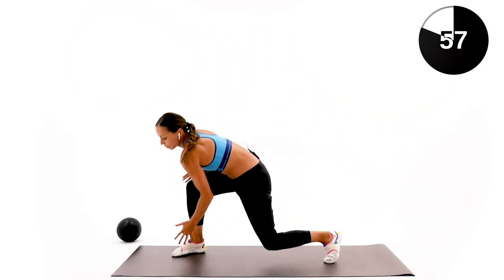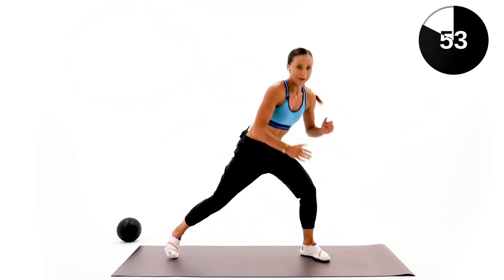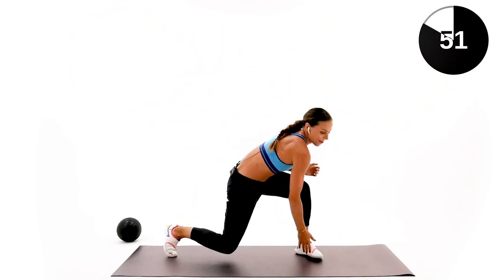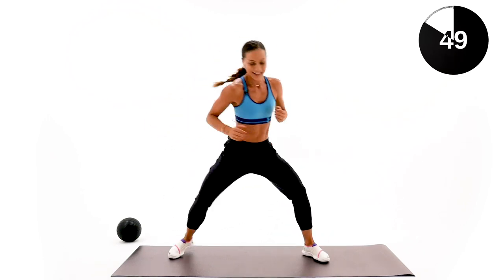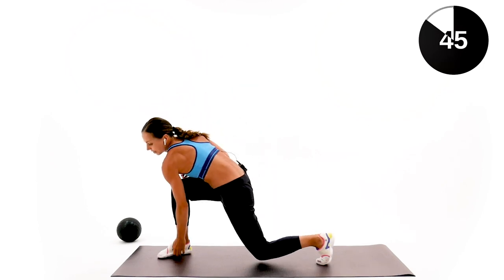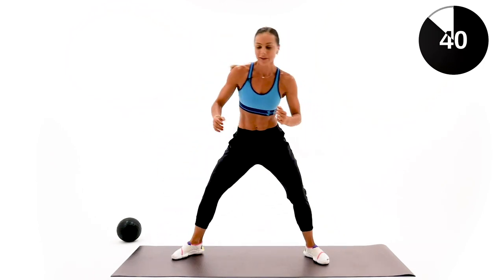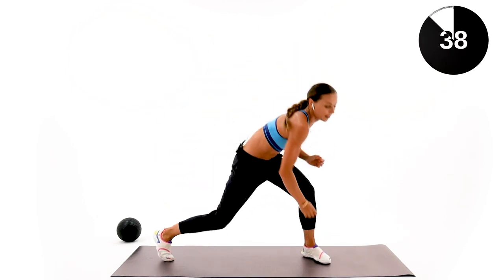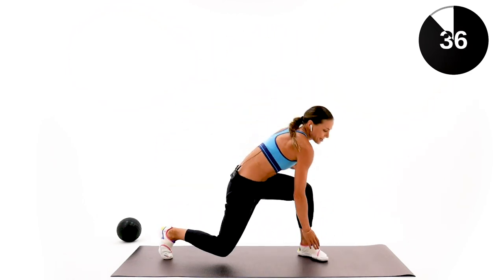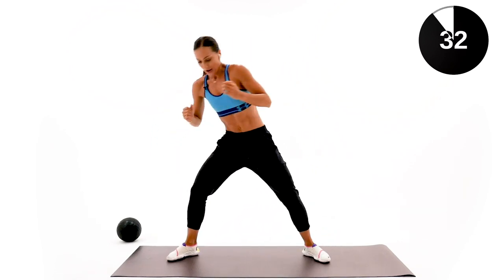Come on, guys. To the ankle, to the ankle. Come on, team. Push it through. Fitness is calling us. Come on, guys. Push it, push it, push it. Don't stop. All the way through. Right to the ankle. Pivot better, pivot a little bit deeper. Come on, guys. I know you can. We're doing it together. Come on, come on, come on.